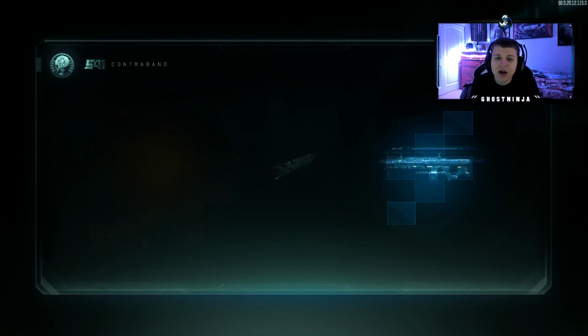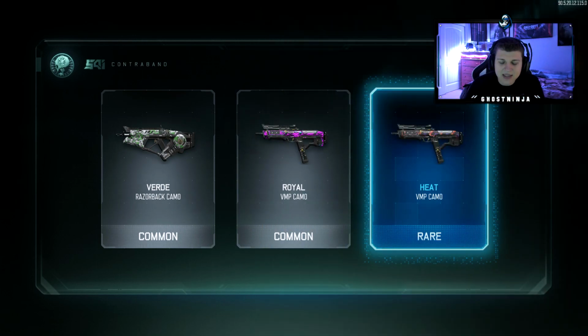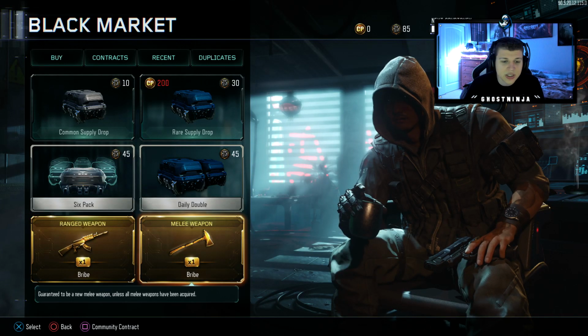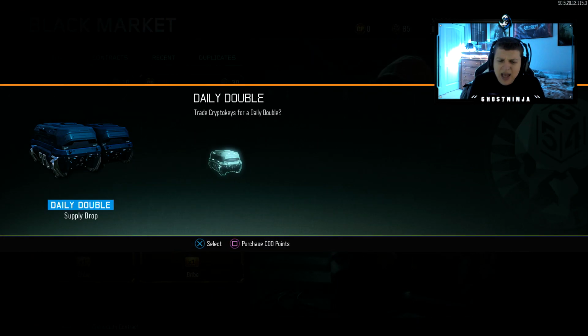You never know. All right, guys, so it looks like my theory was pretty right. No DLC weapons out of the 10 rare supply drops. Rip the dream. All right, so you guys saw all the weapons he was missing. Like I said, if you guys want to comment those, let me know. Actually, we got some keys. Let's just burn the keys right now.